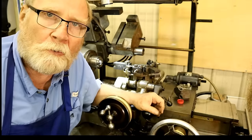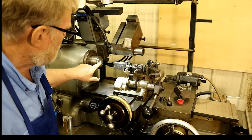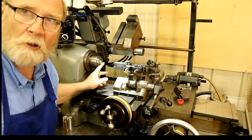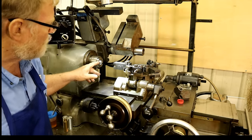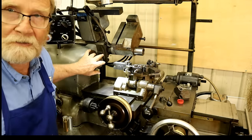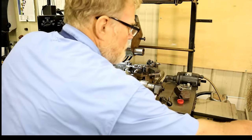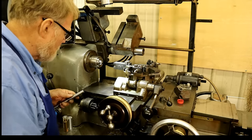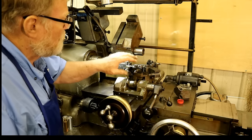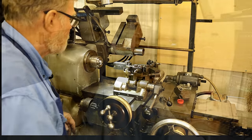Now the part Don's been waiting for, making chips. Everything's set. Ball's being held by a collet in place. I'm going to face off a flat spot on this. And the reason is it's hard to start a hole on a spherical surface. If you flat it, no problem at all. So we're going to make a flat on here, roughly the same size as this is, 5/8 of an inch. It doesn't have to be perfect. So we're going to start it, drill, start drill, and then bore it to size.